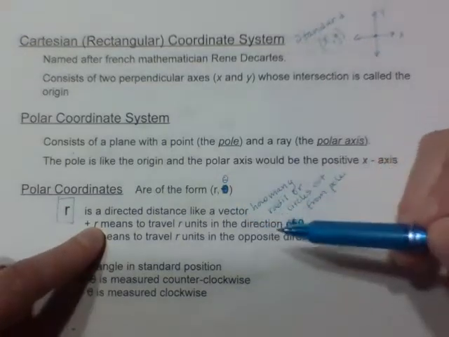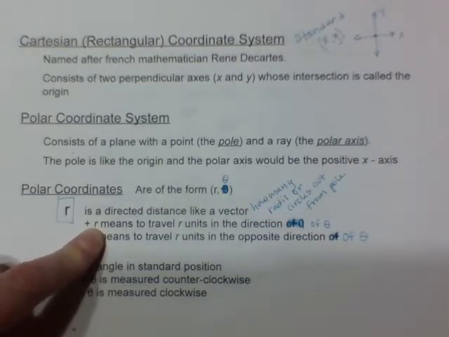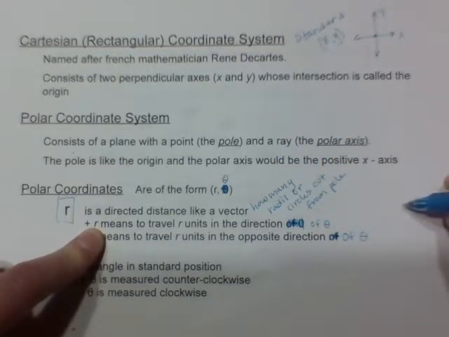So if you have an r of 10, that means you're going to go from the pole out 10 circles.